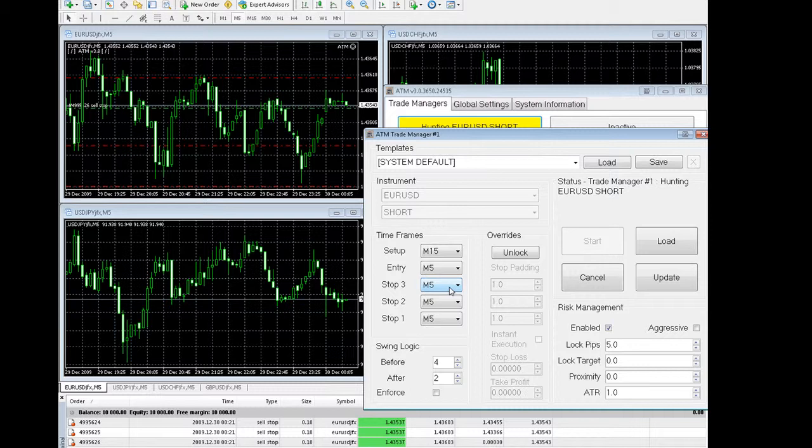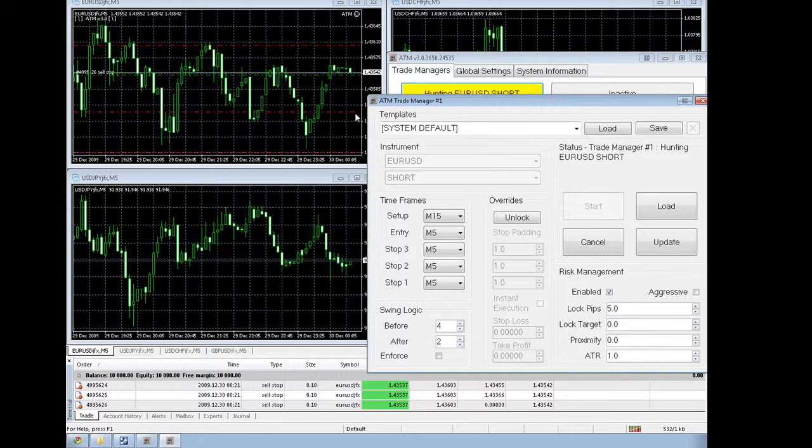Naturally, the smaller the time frame, the tighter the stops are going to be. Stop 3 is used when there are 3 trades open. So as soon as the position opens, which it looks like it might be getting ready to open here, we will have all 3 lots open, so stop 3 is what will kick in, which means it will be using the swings on the 5-minute time frame. So here's these swing highs here. These are the swings. So stop 3 will be using 5-minute time frame swings. If we chose 15-minute time frame, well, swings occur less frequently on a 15-minute time frame, which would put that stop wider.